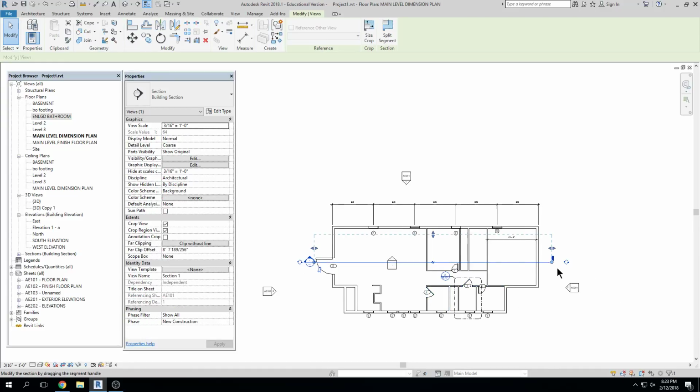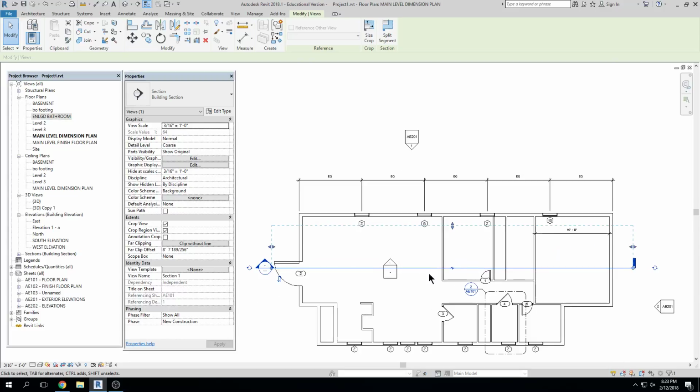I also have the ability to split it. If I click on that little elbow right there, click. If there's something that you don't want to obscure, like this tag, I can split the marker and drag these down a little bit so that something's not obscured. It doesn't mean it leaves a gap in the section. It just means it leaves an area for something else to appear. How do you make it connect back up again? I click it a second time. So click once, click twice, and it goes back. Isn't that amazing?